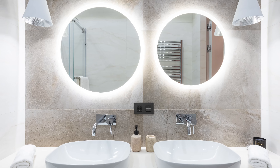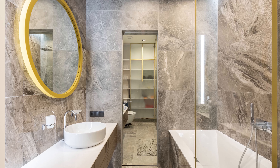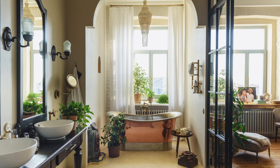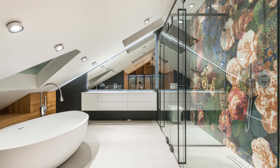To set the mood in these luxurious bathrooms, designers are focusing on lighting. Look for wall sconces and backlit mirrors — those mirrors can make anyone look a little brighter, which is a great way to start the day. Accent lighting under vanities or above the shower or tub also adds to the ambience.